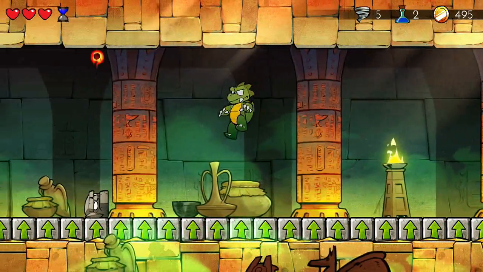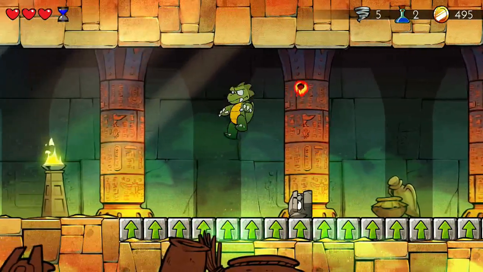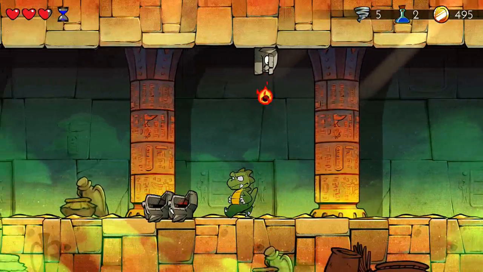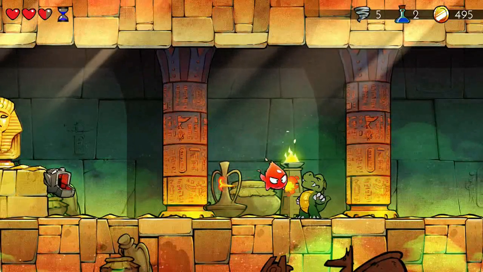Perfect. That's lucky. So a little heart just gives you a little bit, and a big heart will fill you up all the way. But what the big heart does is kind of like what the potion does. Just depending on how the potion's feeling, it'll give you different amounts of health sometimes.